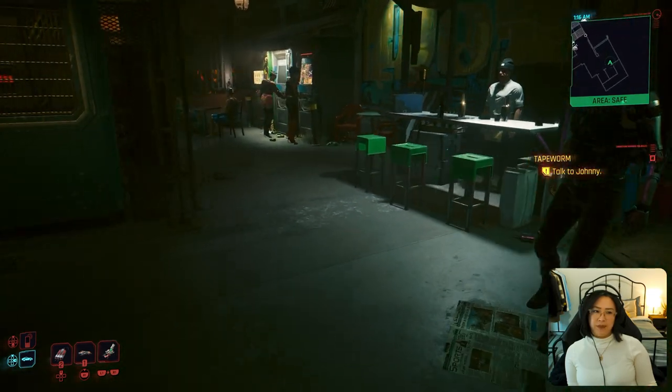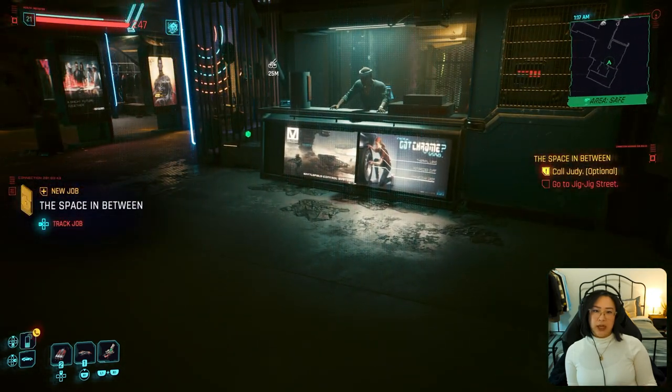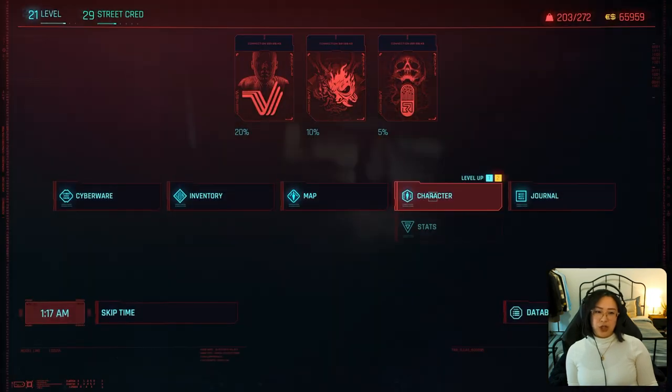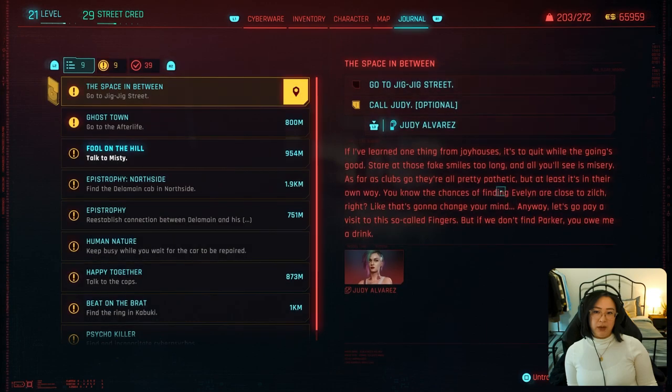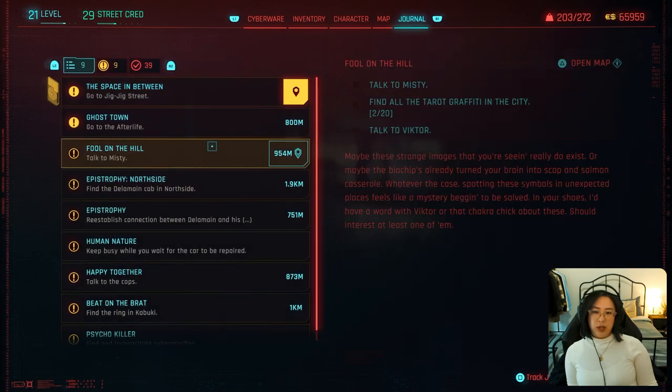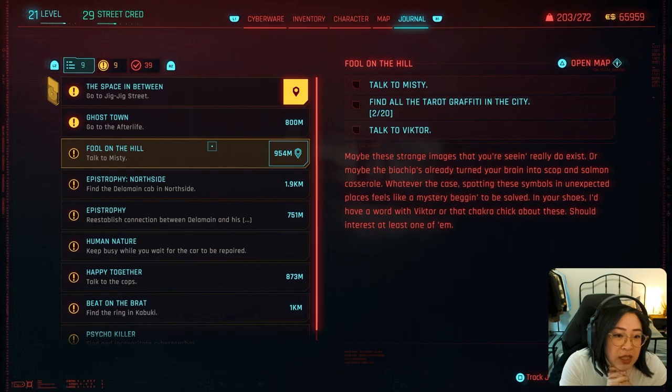Tapeworm. The space in between. Okay, wow. Alright, we are jumping. That's not where I wanted to go. We are jumping from mission to mission. We still have... What is this? Oh my gosh. There are so many. Find all the tarot graffiti. Oh, in the city. Talk to Victor. Talk to Misty. Okay, we have got a lot of side missions.